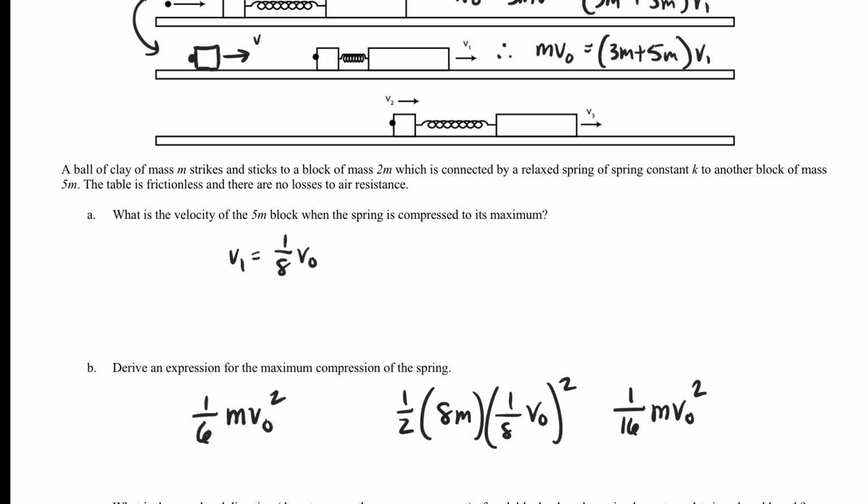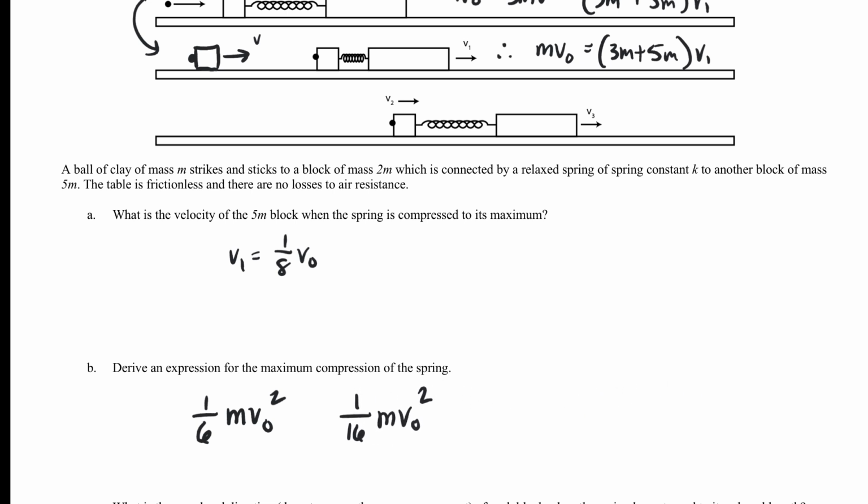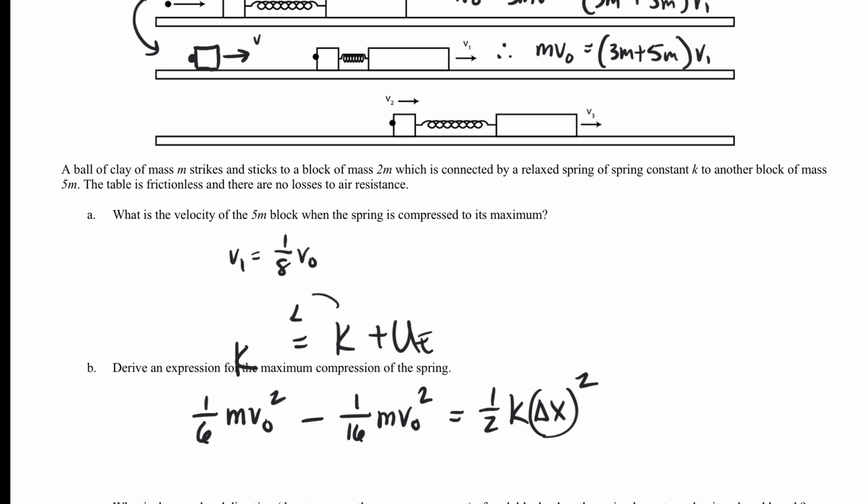Do you see the difference? Because it's stored in the spring, I could use that. If I subtract these two, that must be how much energy was stored in the spring. Now don't fret. What I have here is kinetic energy on one side equal to kinetic energy and elastic potential energy on the other. I just subtracted the kinetic energy over. It's still the same statement of conservation of energy. I just talked it out a little differently with you. Right? The energy had to go somewhere. In this case, we can trace it. We know where the energy went.